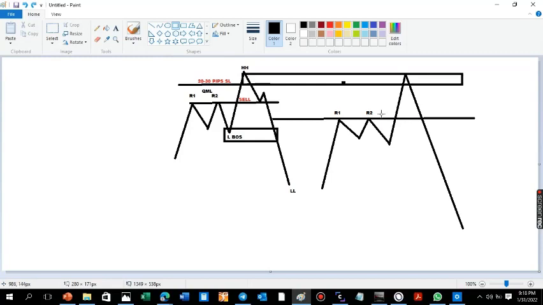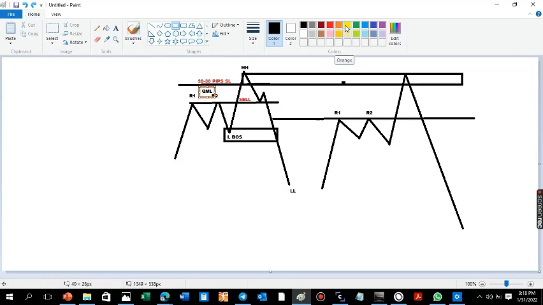Again here, the market gives us this dual resistance, it can be 3 times, and then the market takes out that resistance, comes to a certain level and then drops. Remember, where it's coming is where we have a fresh supply zone in this particular case. So it can be at the top here, or it can be at the MPL. Where the market reverses from is where the fresh supply or demand zone is.